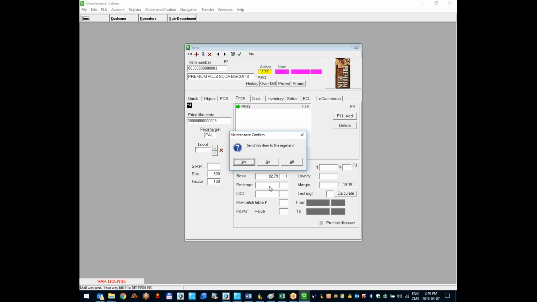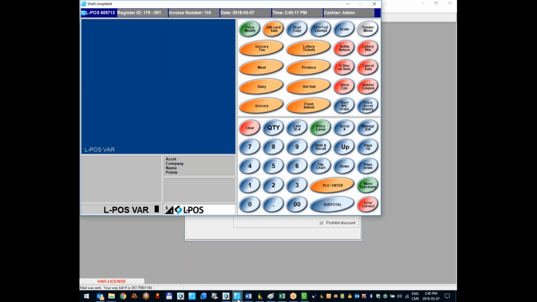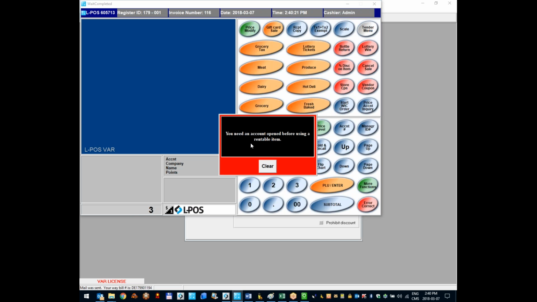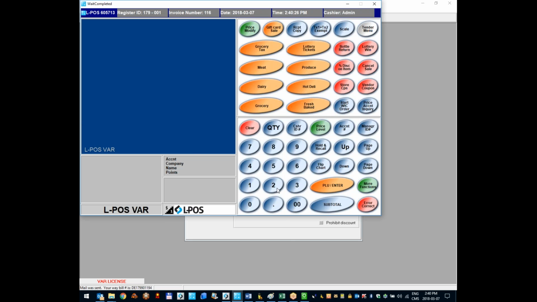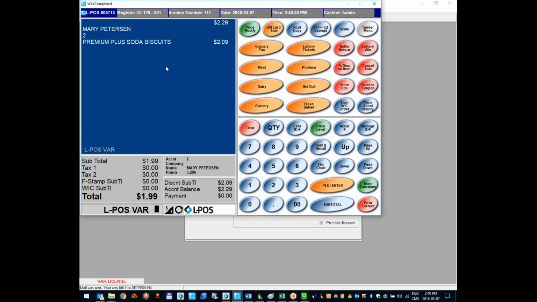If you try to sell a rentable item without an account, it says you need an account before opening a rentable item. So if I want to rent it, I need to rent it to someone. So I go to account number, Mary Peterson, and now I can rent it.